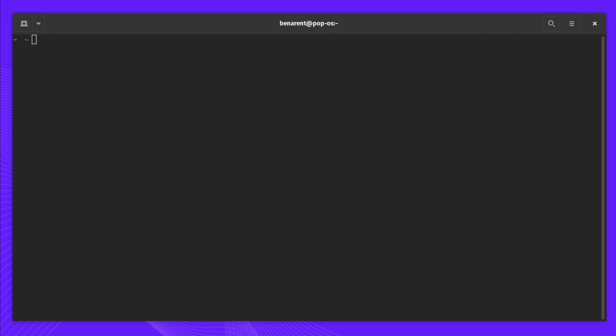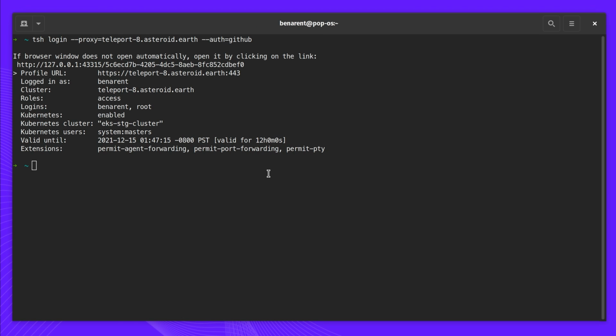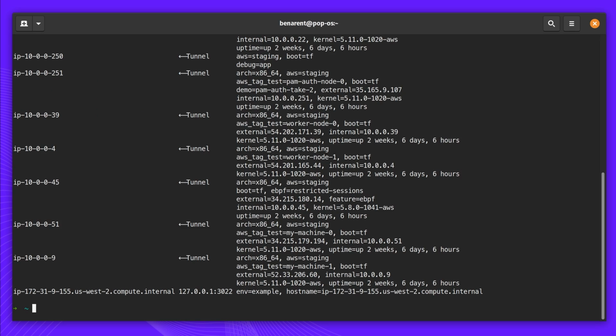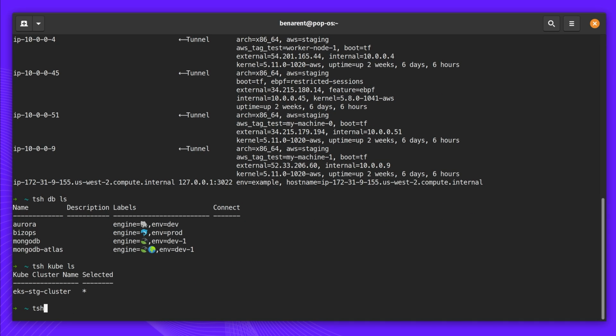We start with a fresh terminal. To begin, I log into Teleport. This will populate short-lived credentials for SSH, Kubernetes, and databases. We now have a full inventory of machines, DBs, and clusters that we can connect to. I can quickly sort hosts using labels and SSH into a box. Teleport works with our standard tools such as OpenSSH, kubectl, and common database clients such as psql and psql admin.